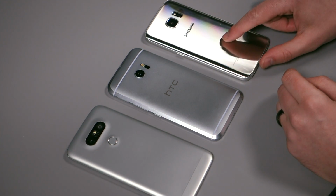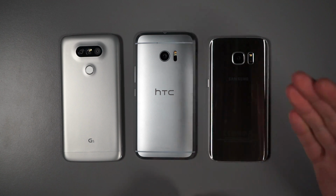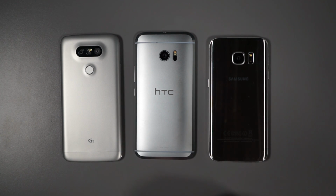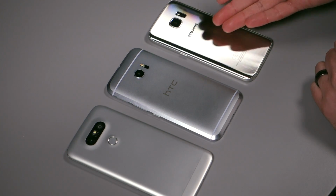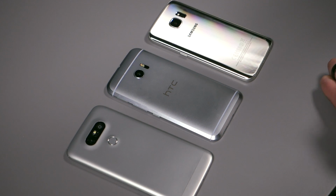If we're talking the Exynos version of the S7, it seems to maybe clean house and take this category in terms of battery life. But again, this is an international model. So if you're in the US, and we're a US site, this is not really an option for you unless you want to shell out $600 for an international version on eBay or something like that. But if we're talking Snapdragon 820 models, I think the HTC 10 so far, at least in my testing, has been the battery king of the three, which is kind of a big deal. And again, they all have fast charging. The Galaxy S7 obviously has wireless charging as well, and fast wireless charging at that. So you kind of have the double experience there. No wireless charging in either of those.